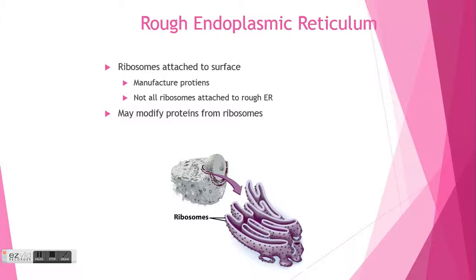So this is actually a recent discovery. For a long time we just thought it was kind of just a home for the ribosomes to be, a central area where they could do work. Yet more and more we're finding out that the rough ER kind of does a little bit more with the proteins than we originally thought.